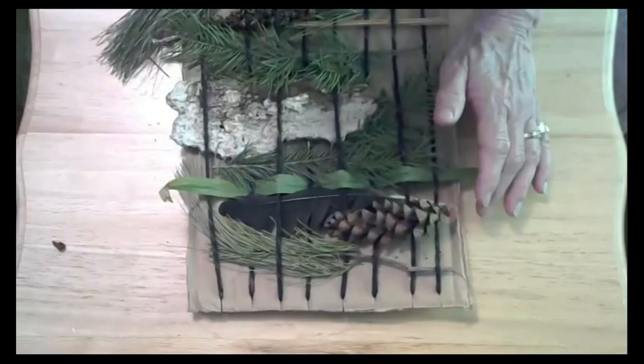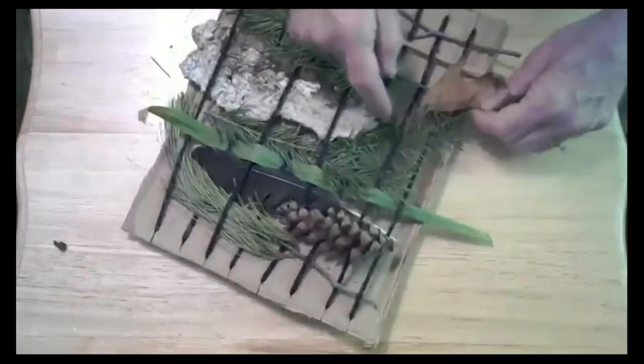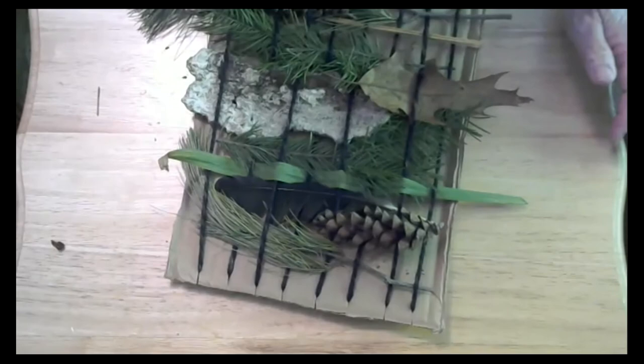Some of the other things that I picked up when I was out on a walk was a big old fat oak leaf. That you could probably tuck in anywhere you want because that would look cool. And just kind of stick it around. Yeah, I didn't really weave that. I just tucked it in. And you can do that. You can tuck in things and it'll look pretty good.